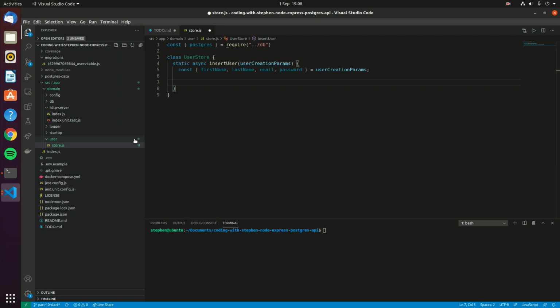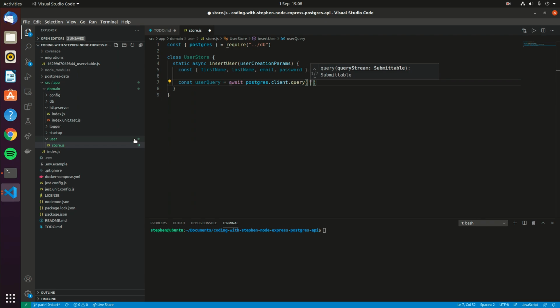And then what we need to do is we'll now start to interact with the database. So we'll put together a query. So we'll call this const userQuery equals await postgres.client.query. And now query takes two parameters. It takes the first, which is a string representing the query, and a second, which is an array of parameters that you want to pass in that will replace some placeholders within the query string.